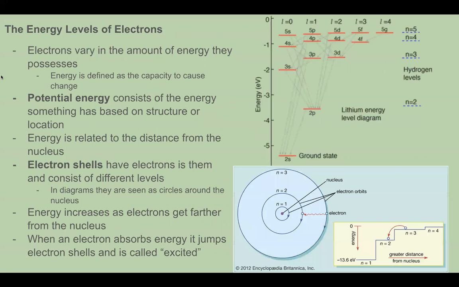Now, as you can see here in this diagram, it has the S orbital, then the S and the P, then the S, the P, and the D, all the way up to the G. And so this n equals 2 is just like the rings, the electron orbitals, just the different levels, as you can see.